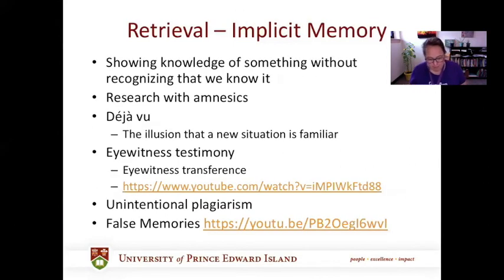Retrieval of this implicit memory. When we talked about this, like I said, what we need to do is retrieve that activity. So we have to look at them showing the knowledge of something. Early on, when people were doing research on amnesia, that's the people who can't put down new memories or lack the ability to encode and store information, they believed that they could still perform skills, but could not keep new information in memory.